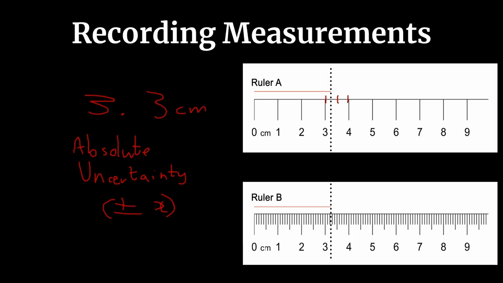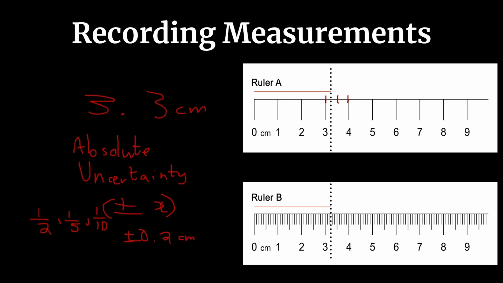Now, typically, absolute uncertainty is written as half of the smallest scale division or graduation. But if you have a widely spaced scale, such as what we have here, and also, if you are confident in your visual judgment, then you may estimate up to a fifth or even a tenth of a division. By going with a fifth of this 1 centimeter division, we end up with a reasonable uncertainty value of 0.2 centimeters.